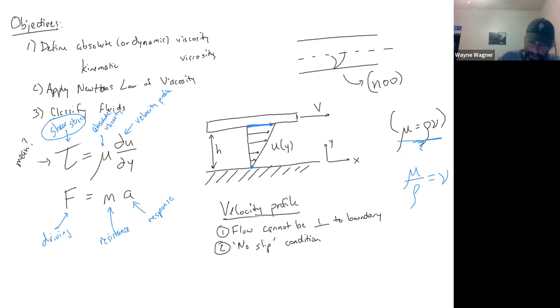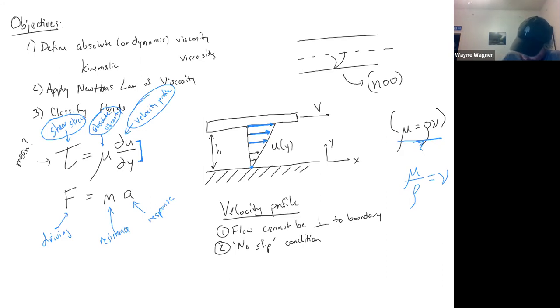Shear stress is creating this velocity profile, okay? It's causing there to be a difference in the velocity between two layers of the fluid, okay? And this viscosity is what's resisting that. So if I go over here, let's look at two layers. I'm going to look at this layer right here and this layer right here, between these two layers.